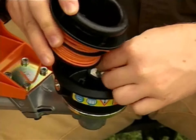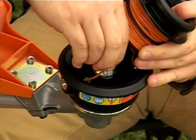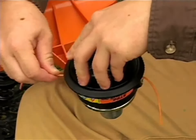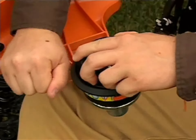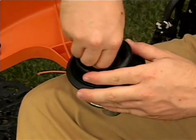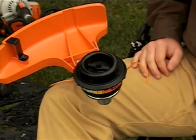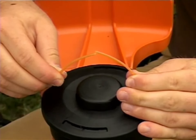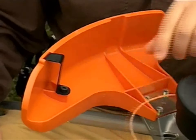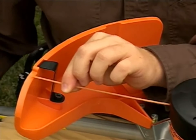On the Trim Cut, you will need to feed the line through the eyelets in the spool housing, then carefully lower the spool into the housing. Then pull firmly on both ends of line to release the lines from the notches, then reinstall the star nut. Pull on the line to make sure all the slack has been taken up and the spool has engaged. The line should be the same length on both ends, and never longer than the line limiter distance located on the trimmer's guard. If one line is longer than the other, or if the line is longer than the line limiter distance, trim the line back as necessary.